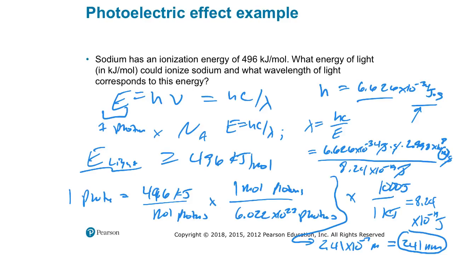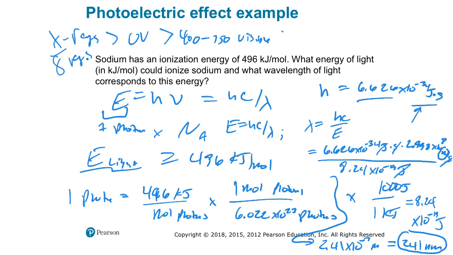Okay, so that is in the ultraviolet region. So here's what I would know. 400 to 750, that's our visible. Lower in wavelength is higher in energy, that's ultraviolet. So ultraviolet is next in terms of energy, then gamma rays and X-rays. And then IR would be next lowest after the visible, then microwaves, then radio frequency.